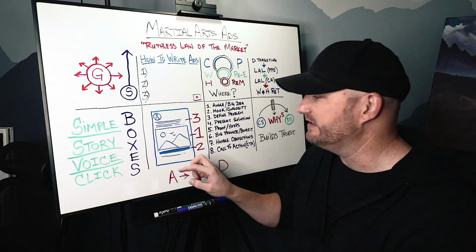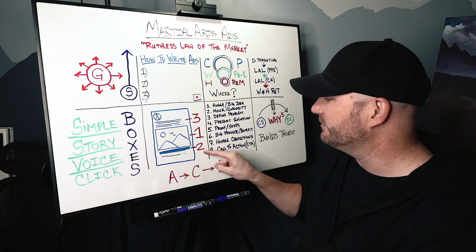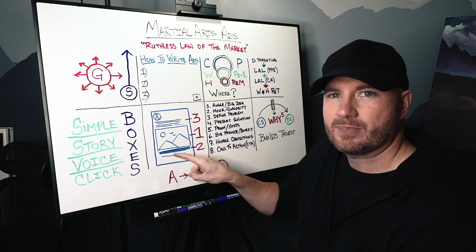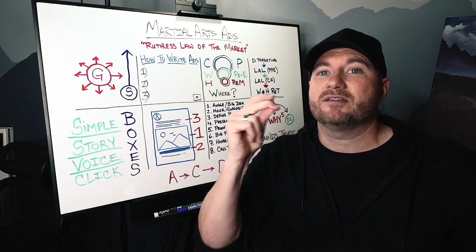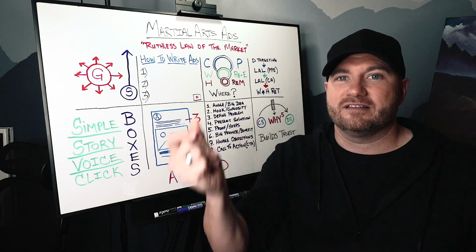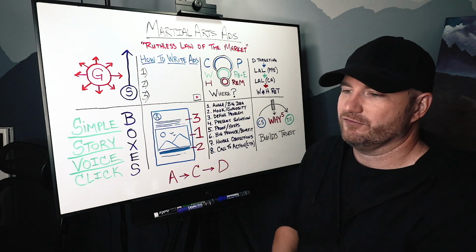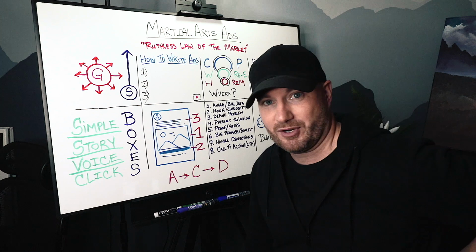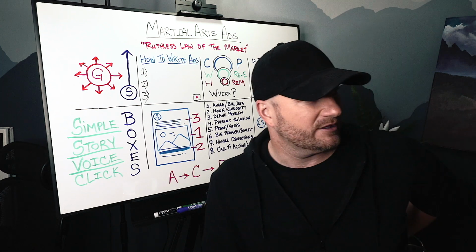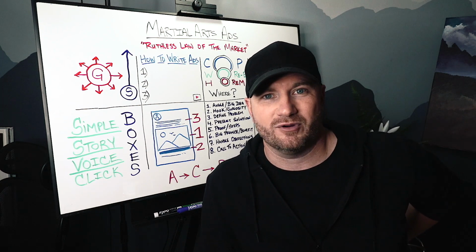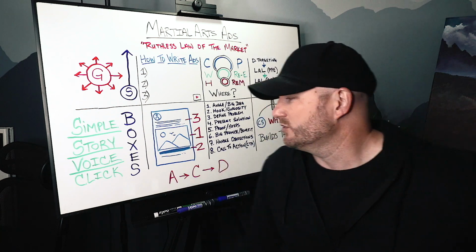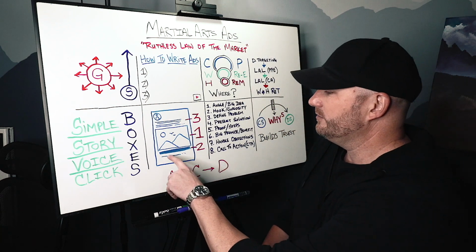Now, when they stop and they see that picture, their eye goes directly to this headline here. So that headline needs to call out the benefit, needs to call out and state the problem. Like you've heard it before on commercials, they're like, got back problems? If you have back problems, your head's going like this, right? And you're waiting to see what they're going to say, okay? So it's kind of the same way here. You would call them out.